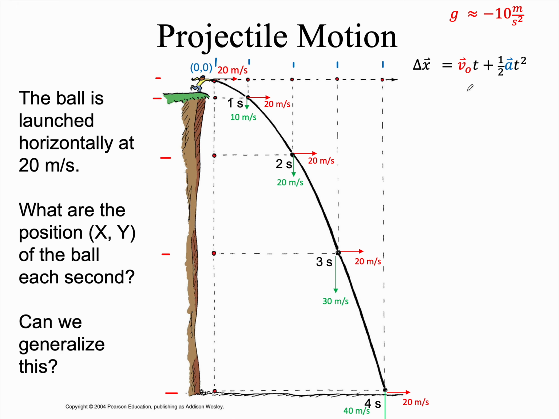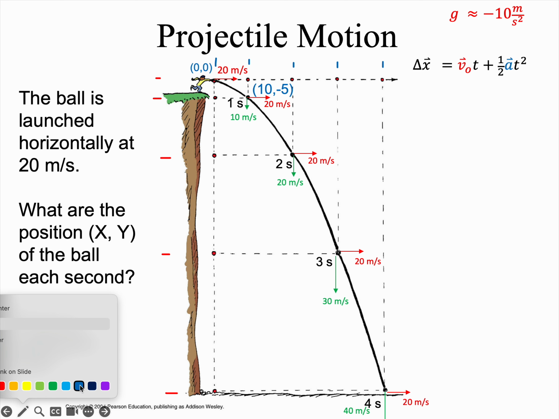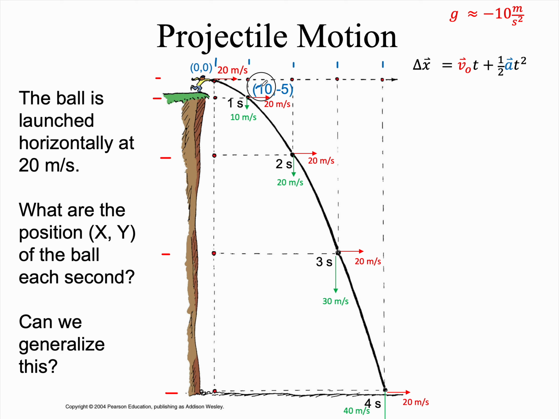We can actually use this equation twice. Well, let me go ahead and do this. I think you would be comfortable saying, oh, actually, the numbers are wrong. I wonder if they're all wrong. This would be 20 meters over and 5 meters down. Why? Because it's been moving at 20 meters per second since it was launched. So after 1 second, it would have gone 20 meters. And it would have fallen by 5 meters. Basically, we're using this equation right here.